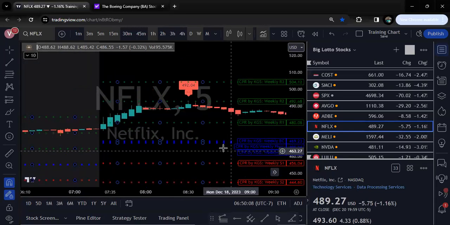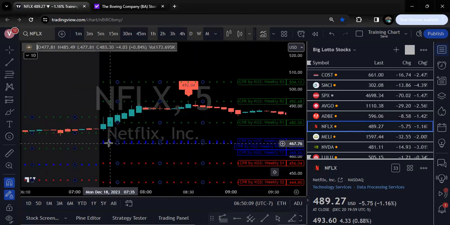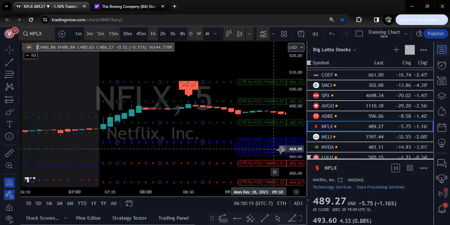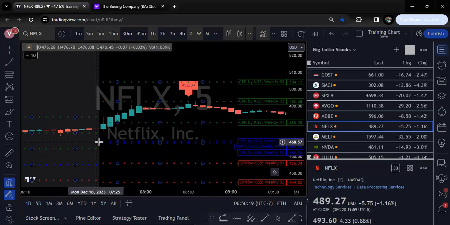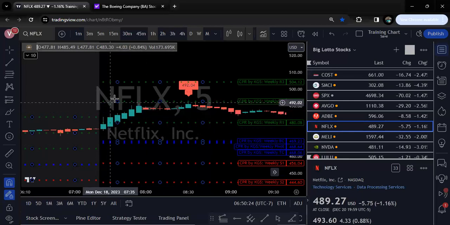do you see why Netflix was a good play this week? I don't know if you guys still look at the CPR on Monday. So it was telling you Netflix was going to be a good play. It has a narrow weekly CPR. So it was reiterated by the daily narrow CPR, but now it broke those levels. So you want to know the levels on the weekly.